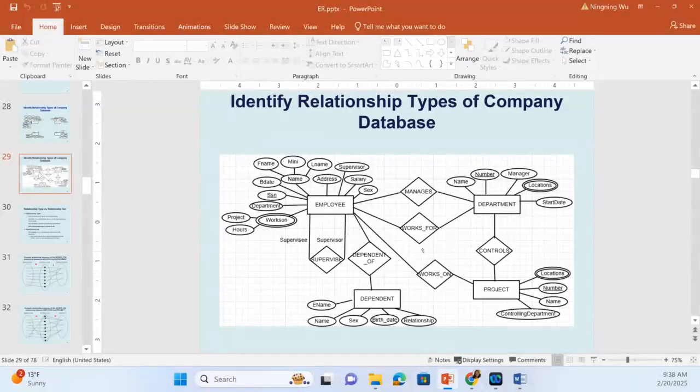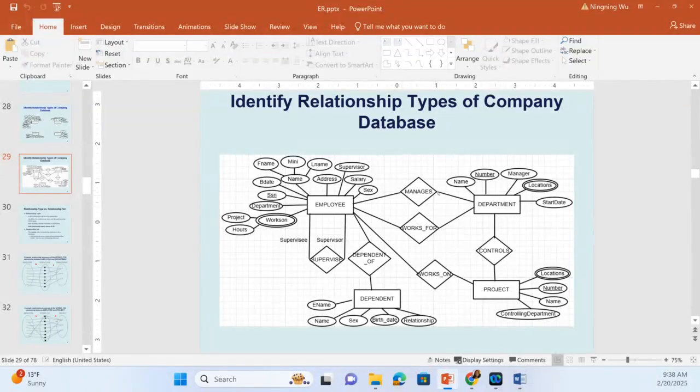Okay. Another thing we can introduce is called the degree of a relationship type. Each relationship type has a degree. The degree is simply specified by the number of connections from the relationship type. For example, manages has two connections, one to the employee and one to the department.